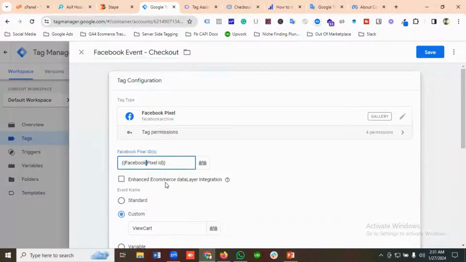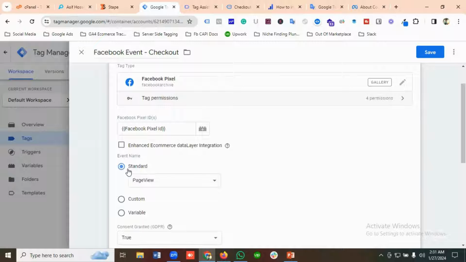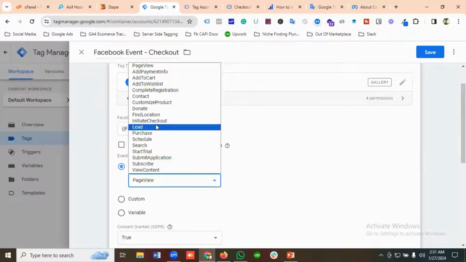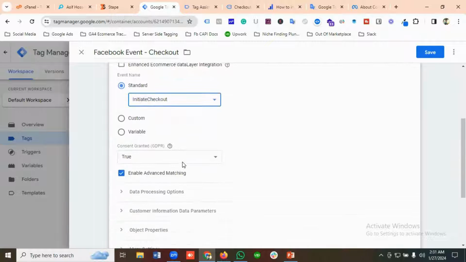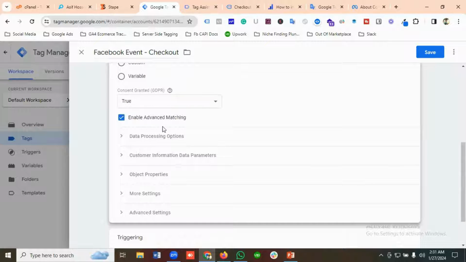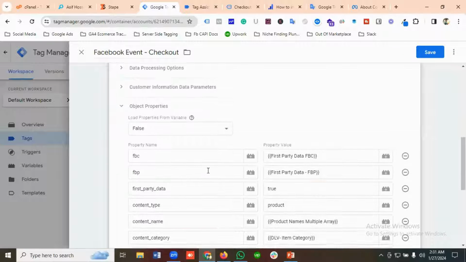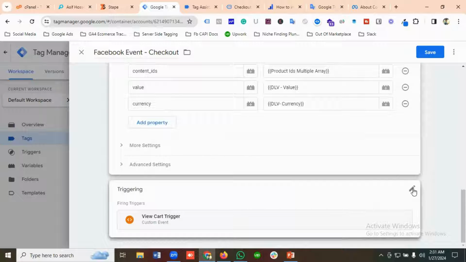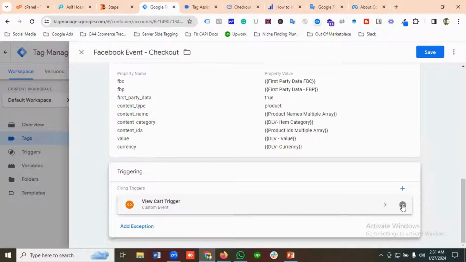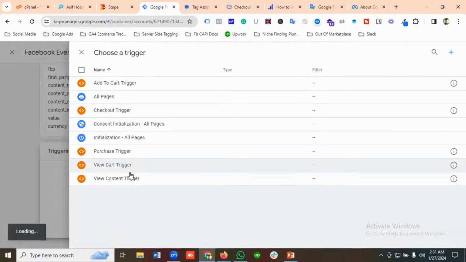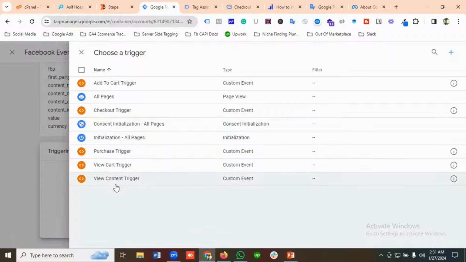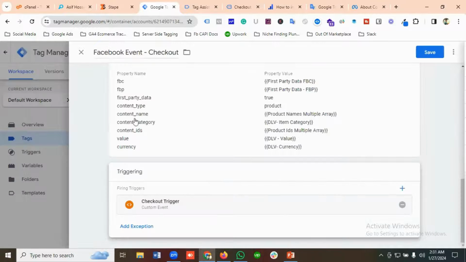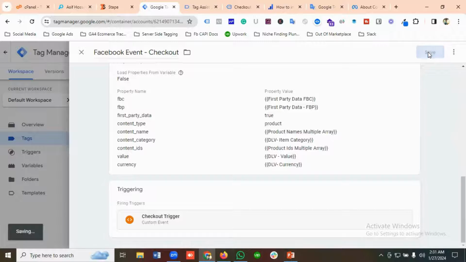Instead of using custom, I'm going to use standard, maybe initiate checkout. Yeah, this one. And for enable advanced matching, I'll use the same object properties. As the trigger, I'll use the checkout trigger, and I'll click on save.